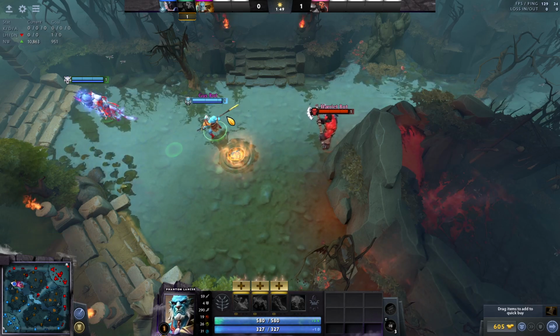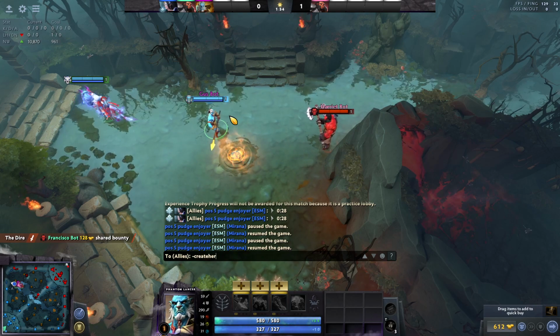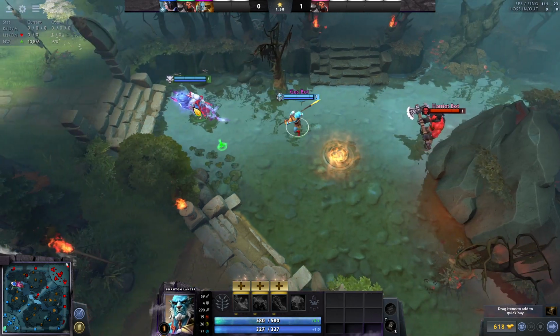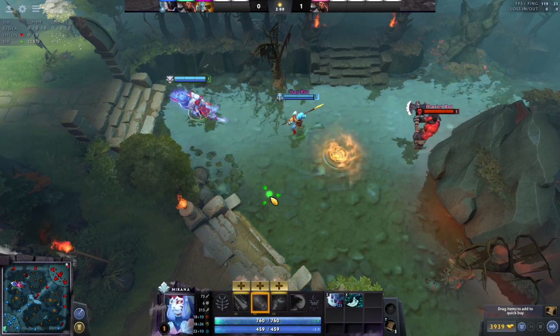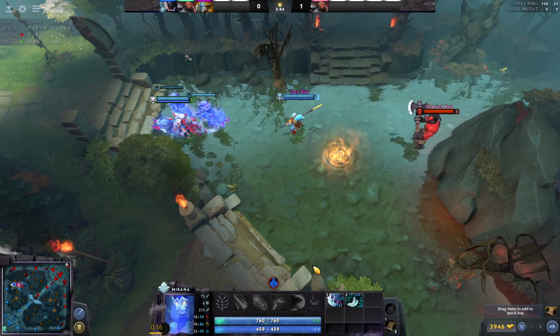Oh well, create hero enemy Phantom Lancer maybe. I don't know how you do it, but the whole point is, if someone makes an illusion, the first 10 seconds of the illusion, it will say can be disassembled.